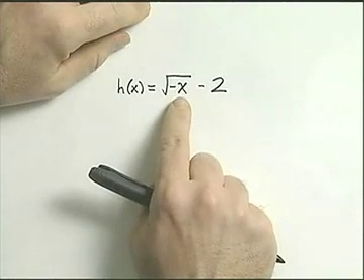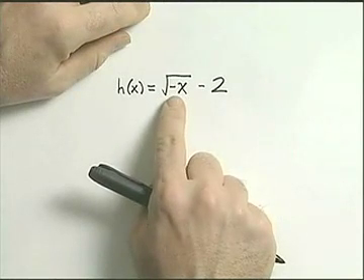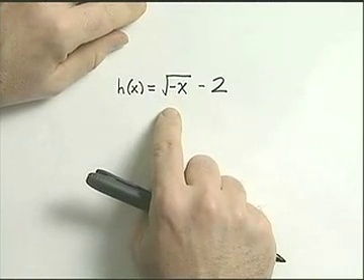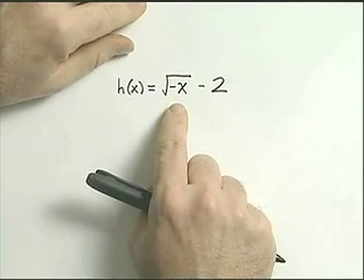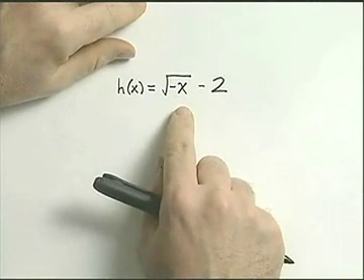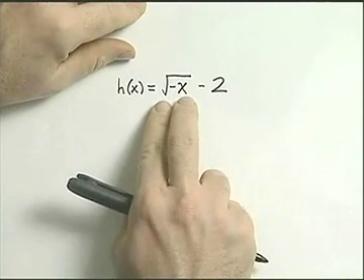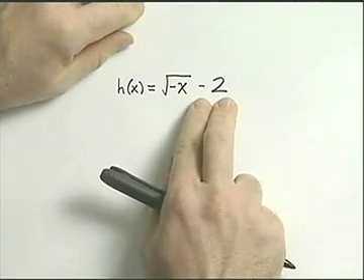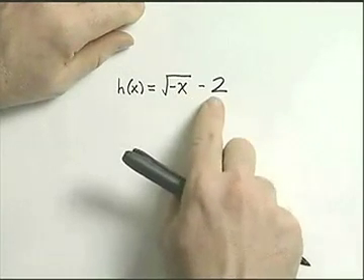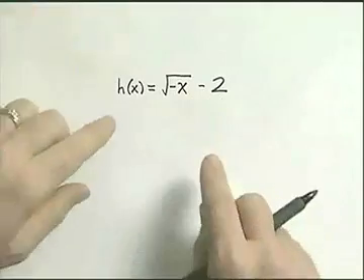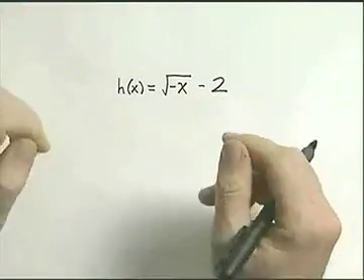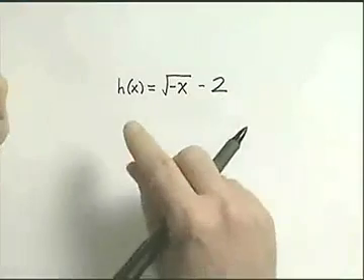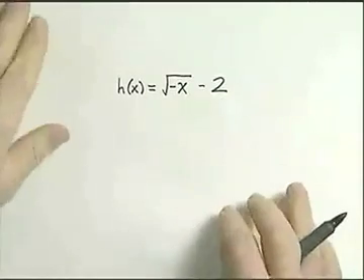Well, because we're multiplying the argument x by negative 1, that's going to cause the graph of y equals square root of x to reflect about the y-axis. After we accomplish that task, we're then going to cause that graph to shift down by 2. That's what subtracting 2 does to the graph. So we start with y equals square root of x, reflect about the y-axis, then shift down 2.